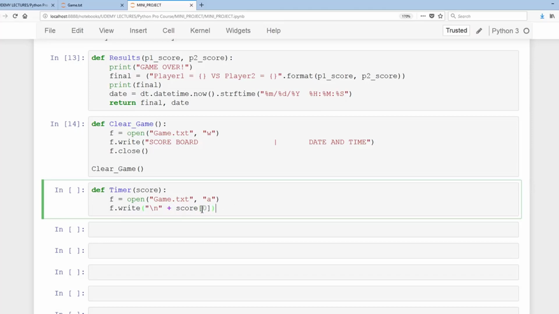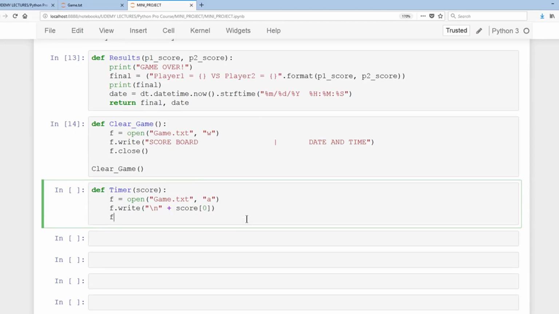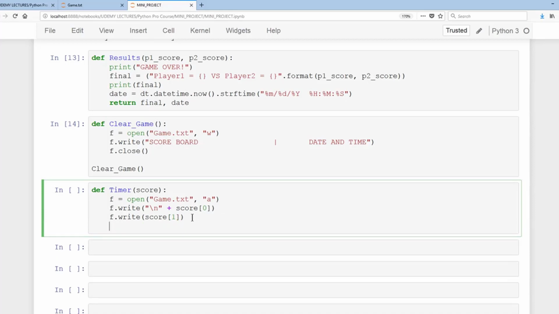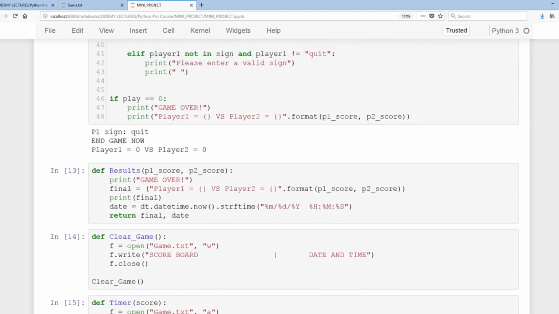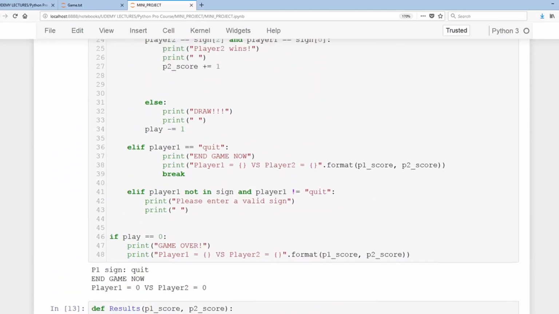This is going to get our output called final, so it's going to be the score for both player 1 and 2, and then f.write score. This is going to be the date and time, and then of course f.close. That's good to go.